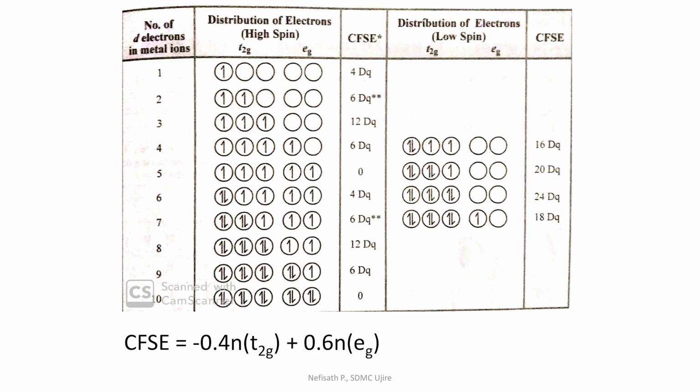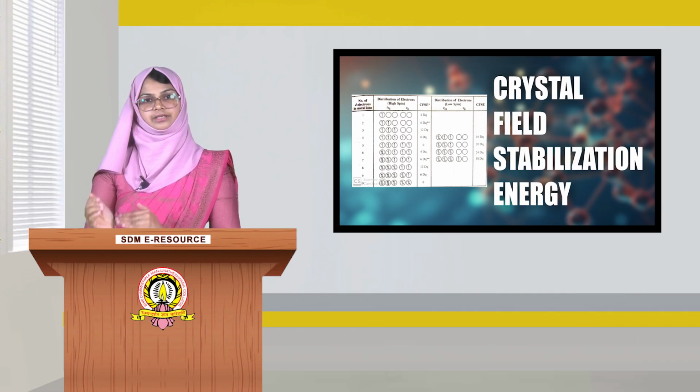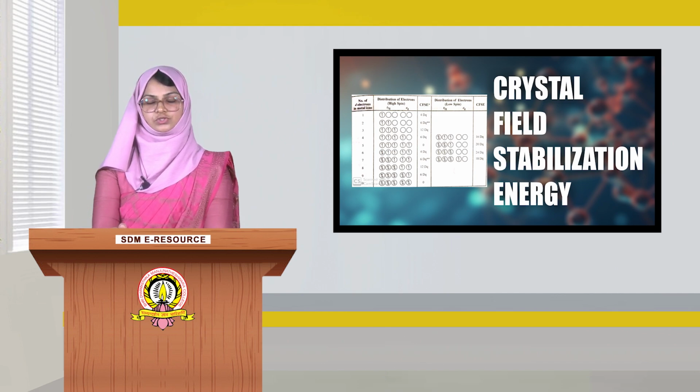But when it comes to the d4 system, where we have 4 electrons present, now there will be an ambiguity. What is it? It is that now the fourth electron, either it can get into the t2g by getting paired up with one of the orbitals, in the sense, electrons do get paired up here in one of the orbitals, or there is another chance, in the sense that the fourth electron may get into the higher energy eg level. So, either it is getting paired up in the t2g or it is moving on to the eg. So, we will be calculating the CFSE based on these two conditions.